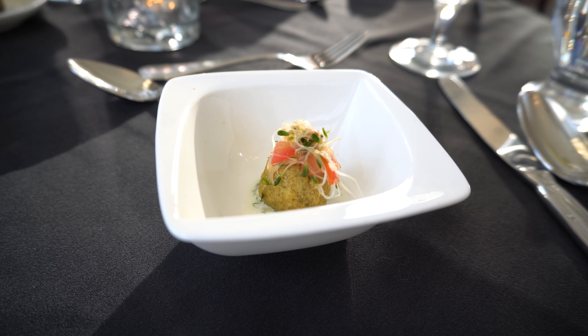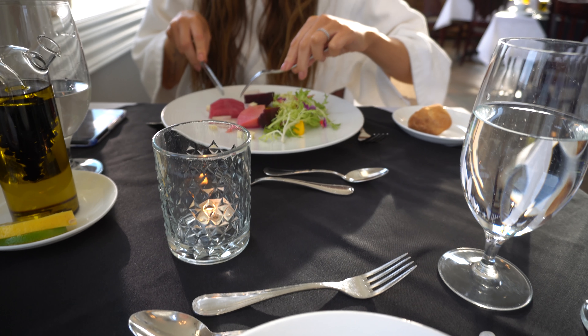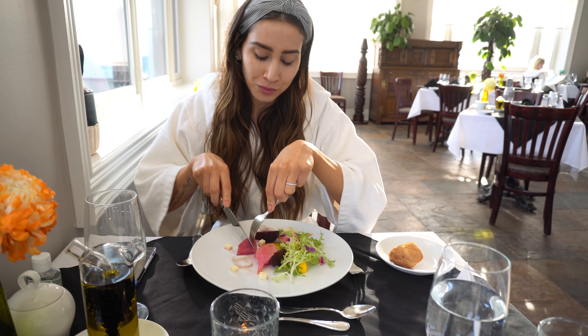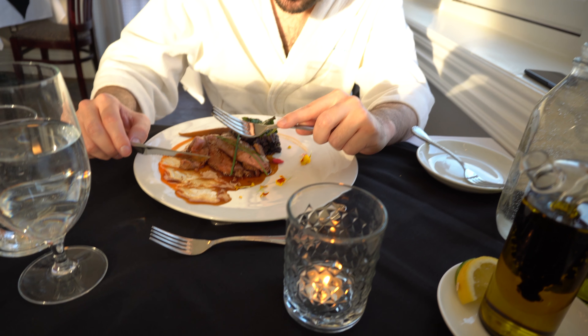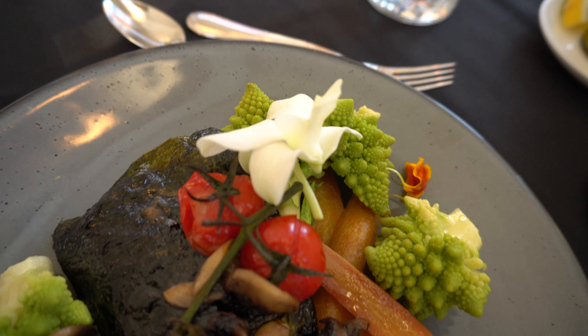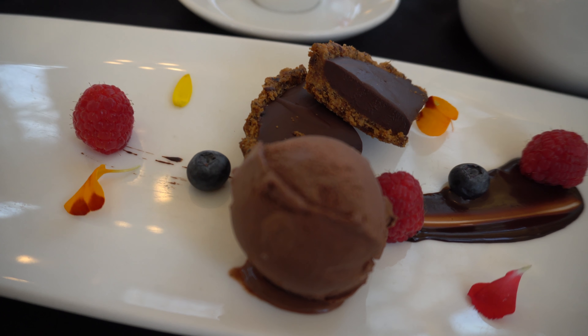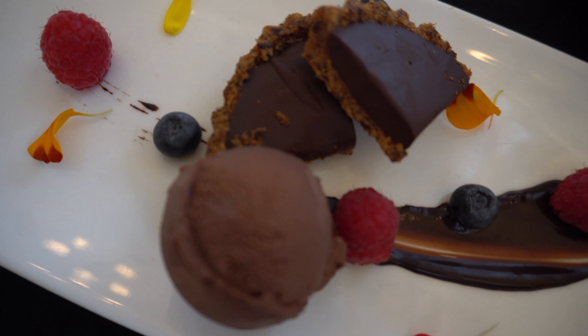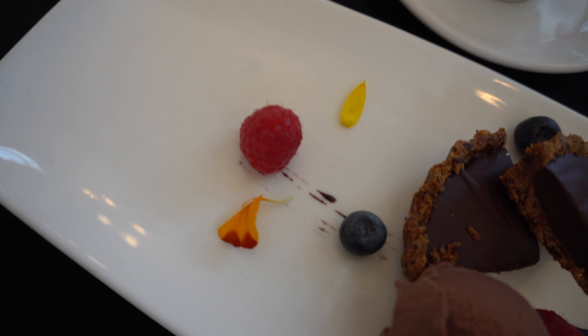After our behind-the-scenes kitchen tour it was time for dinner. The amuse-bouche was a perfectly cooked vegan falafel on top of a creamy homemade tzatziki sauce. To start, Vlad chose the vegetable lentil soup and I went for the heirloom beet salad. For our mains, Vlad went for the roasted beef special with smashed purple potatoes and I went with the nori-wrapped pan-fried trout — hands down one of my new favorite dishes here. The trout was very soft and tender and the nori was the perfect unexpected complement. For dessert, Vlad had the coconut ice cream made in-house at the St. Anne's bakery, and I had the salted chocolate apricot tart with a scoop of homemade chocolate ice cream. So good.